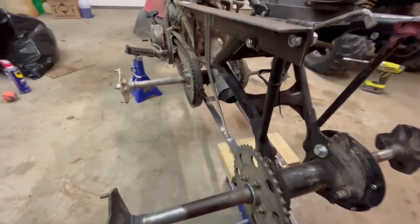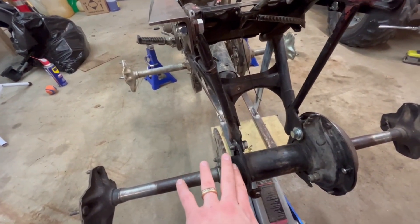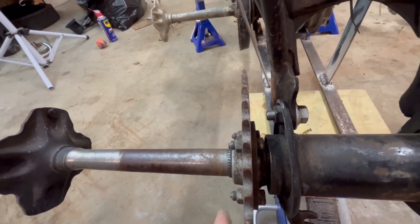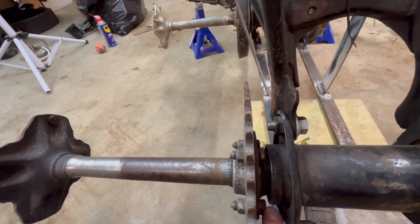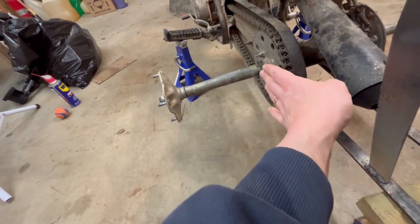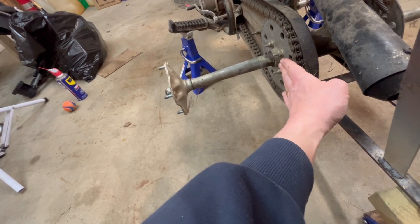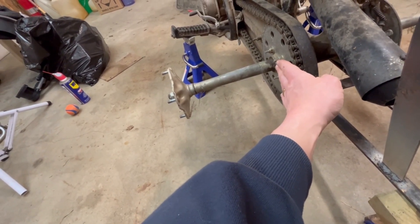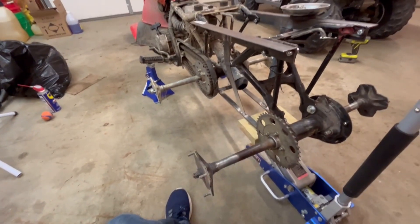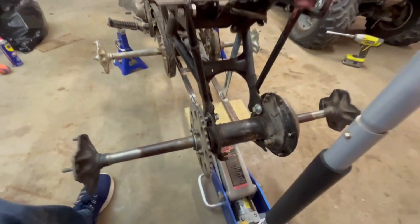The next step is getting the chain lined up. I'm glad I switched the frame to face the same way. Basically what I have to do is space this sprocket out here, then figure out some bolts and spacers to keep the stock sprocket there, and space out a little bit more to put the other sprocket here to drive that one. Just got to play the spacing game, but that requires taking the axles out to get at these bolts, so I've got to slide these axles out.